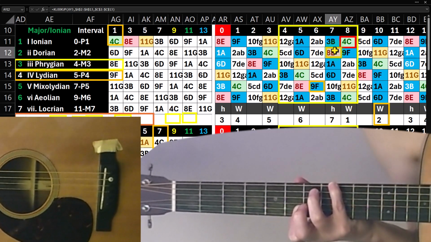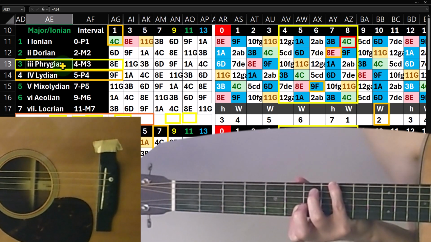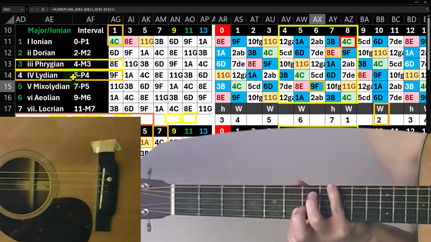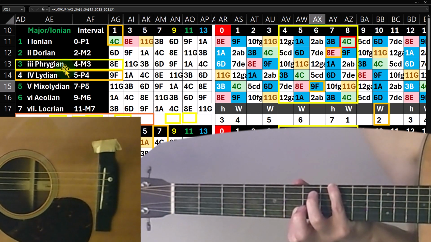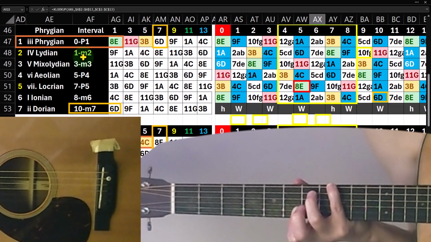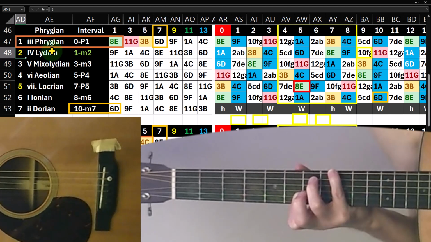And if I was to convert this E to look at it in the Phrygian mode, making it the first, I would say the absolute mode number 3, Phrygian, minus 2 would make it the 1 of the Phrygian. And then if I'm looking at the F, which is the Lydian, I'd have to say, well, that's absolute mode number 4 minus 2 would bring it to the second position. So I would be going from the 1 of the Phrygian to the 2 of the Phrygian, right? Here's the Phrygian. I would be going from the E, the 1 of the Phrygian, to relative position 2 of the Phrygian, if I looked at it from that perspective.